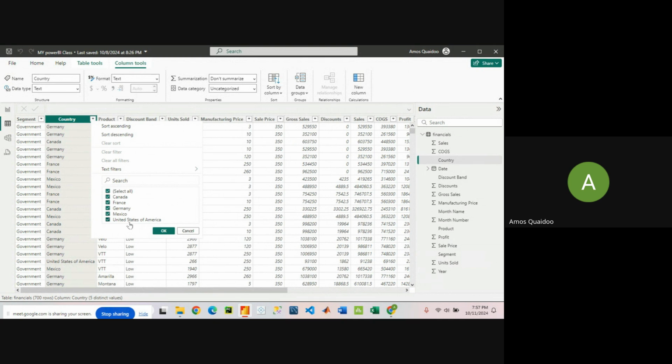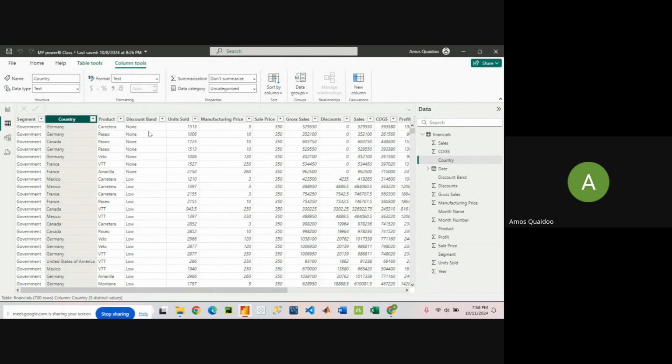So let's say you wanted to do some analysis based on continent to know the whole continent's total sales or profits. Before you can do that, you have to group the countries based on continent. That's where the groups feature comes in. The groups feature in Power BI helps you to group your values.